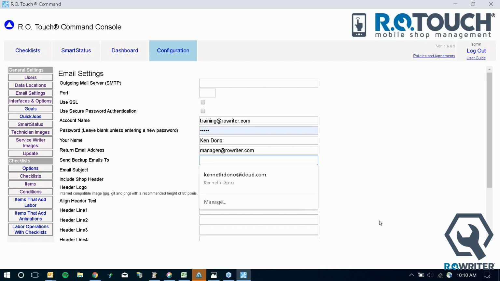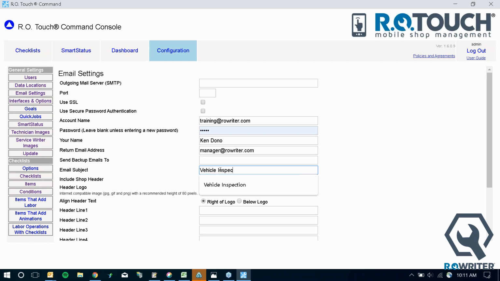A lot of shops that I work with will typically create a specific email that just functions for the checklist. So every time they send a checklist to a customer, it gets backed up to this email so they can call upon it again later on. That's just a suggestion. It's not a requirement, but it's an unmonitored email essentially that just holds all the checklist for searchable reasons. Let's say your computer crashes and you lose your checklist. Well, luckily the backup checklist are located in that backup email. Not a requirement, just a handy suggestion. And then of course, an email subject, which is something I usually put pretty standard.